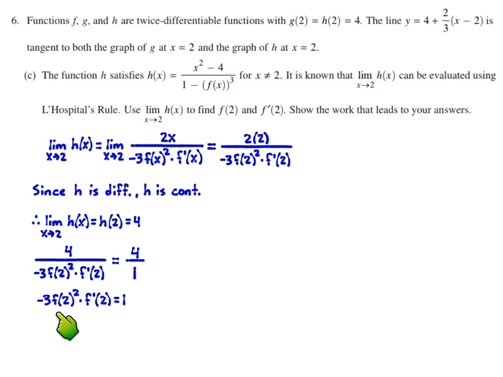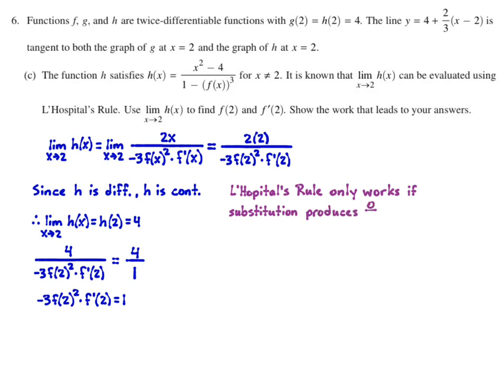So now I have this equation that is true based on this limiting idea and this continuous idea, but I still have this equation with f of 2 and f prime of 2 in it, so I can't figure out any values because there are two unknown things. So it made me go back to the drawing board a little bit and go back to the idea of L'Hopital's rule. You see, I used L'Hopital's rule here when I took the derivative of the top over the derivative of the bottom. But L'Hopital's rule only works if, when you substitute into your original limit, you end up with an indeterminate form of 0 over 0 or infinity over infinity.